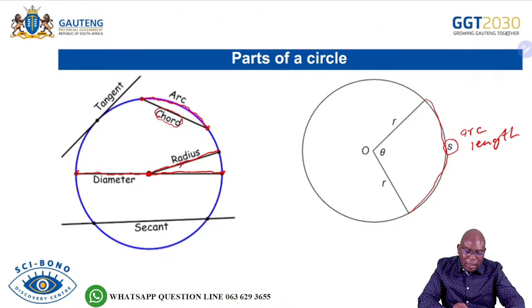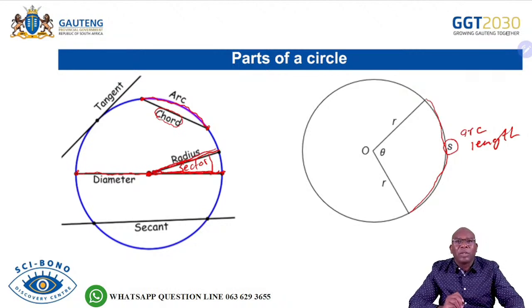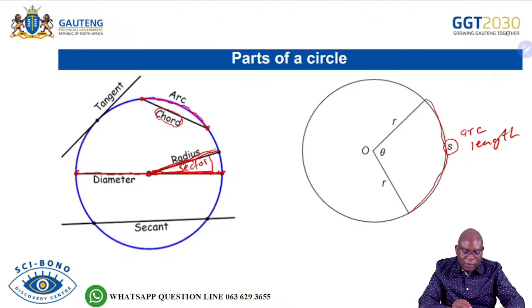So that part here, it's going to be our sector, you know, sector, it's that part that is bound by the radii. So the two radii will then form a sector. So we have a sector. You'll see when we're doing the area, we'll say calculate the area of that sector here. Okay. Right. So now we have that part there will be the segment there. The minor segment, or what do we call the segment there? That is called a segment, and it is a minor segment.